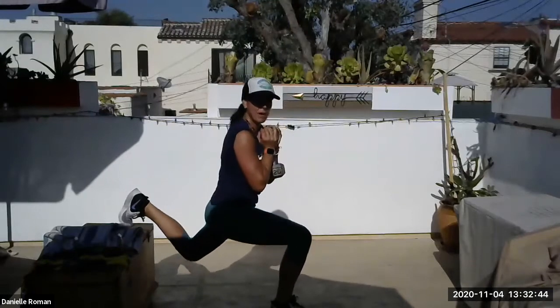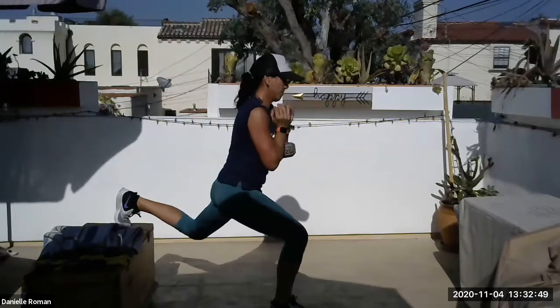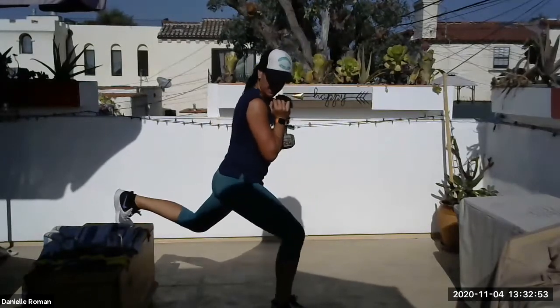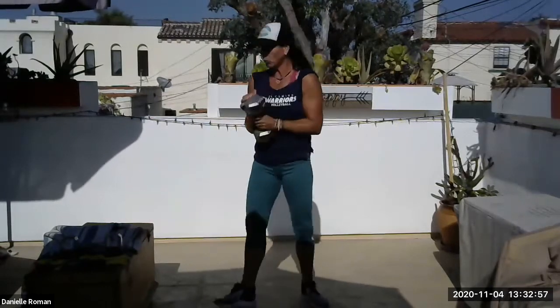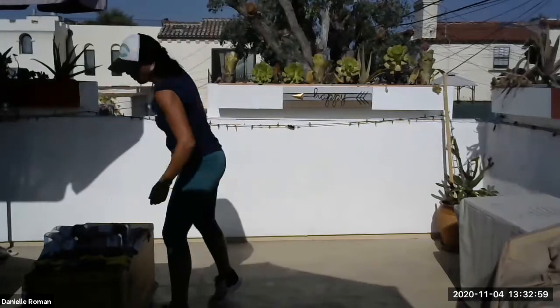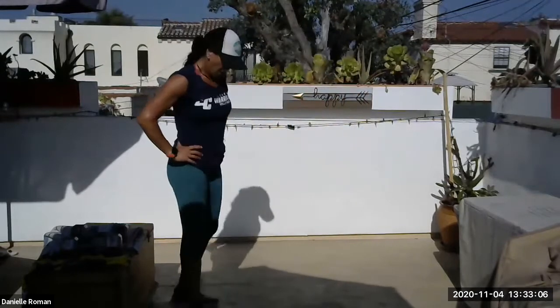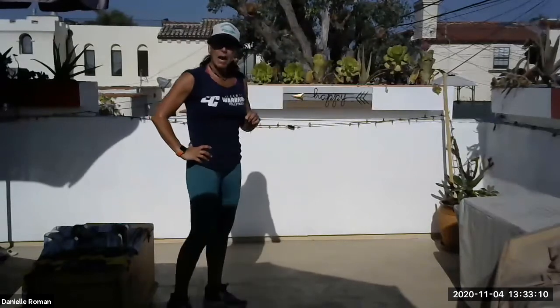That back knee needs to bend right by your step. Looking down and back. Come on. 5, 4, 3, 2, and 1. Shake it out. I know you're getting tired. Stay with it. Stay focused. Right leg down. Left leg up.